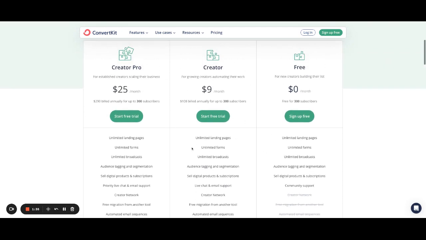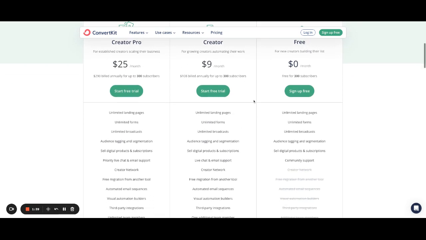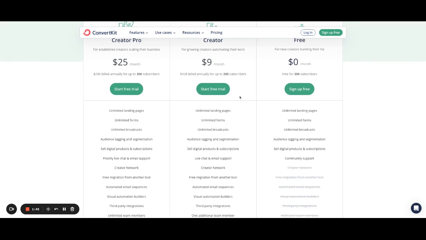If you've been doing email marketing for a while and you're wanting to scale up to that next level, it's still a cheap monthly fee at $9 a month. Hey, you can't go wrong. That's 2 or 3 cups of coffee a week. So if you can go without a coffee for a week, you're sorted, aren't you?